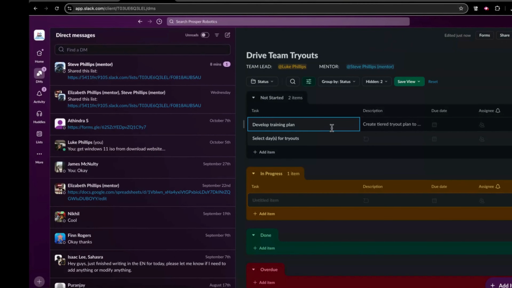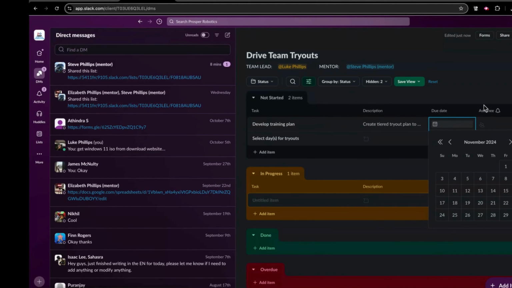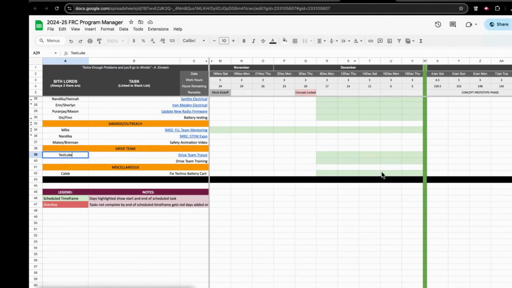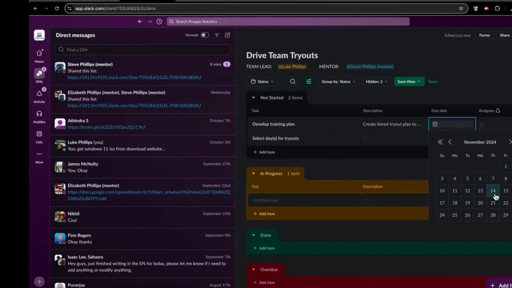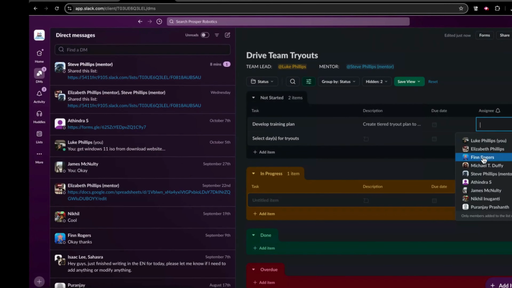So you will click in and type in your task. You will type in the description. You will type in a due date, which is set up in the program manager already. So you go back and then you already know what your dates are going to be here and here. And then you can assign somebody. When you assign somebody to a task, they will receive a notification in the activity section, and that's automatically through Slack. Just like whenever somebody is assigned to create an activity list, they get a DM. Anybody assigned to the activity list will be in the activity. And so you will see that here in your sidebar.